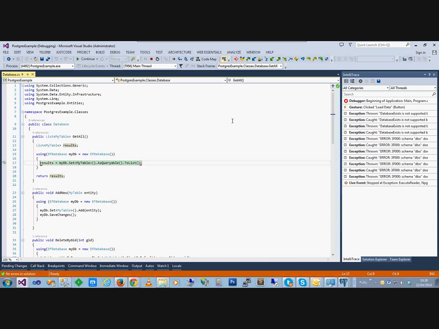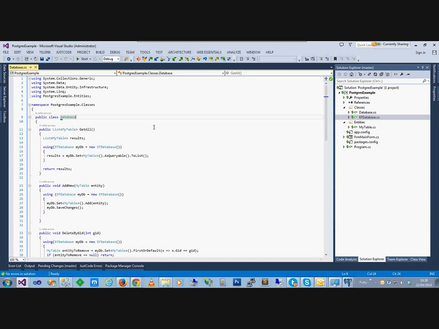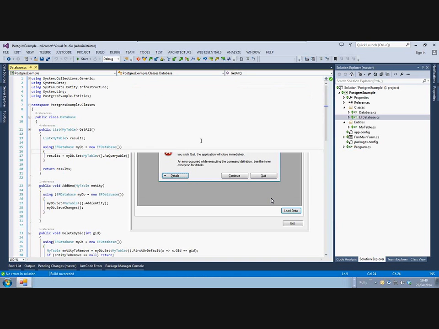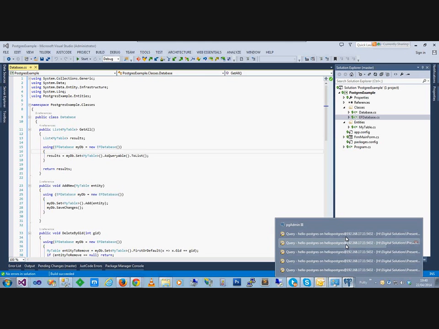Well, let me show you something. If I take my project now and I run it without debugger support by pressing Ctrl F5 instead of just F5, you'll actually see that it doesn't work. Right, so the demo gods have decided to forsake me again. Moving on from that, let me find the query that I needed. That's the query at the demo table, that's demo data. That's this one.